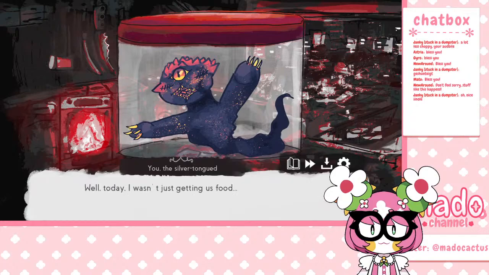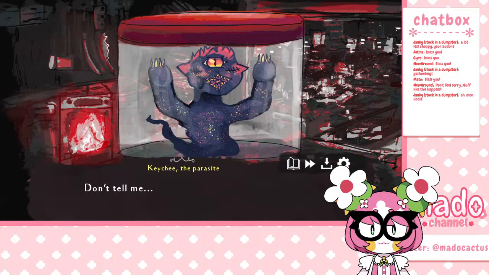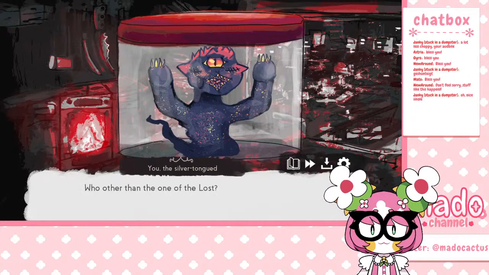Well, today I wasn't just getting us food. I found a keyword before I found the delectable beast we're going to eat. It was the chasm. Don't tell me. This is... You're going to siphon off Fernway? Who other than one of the lost?